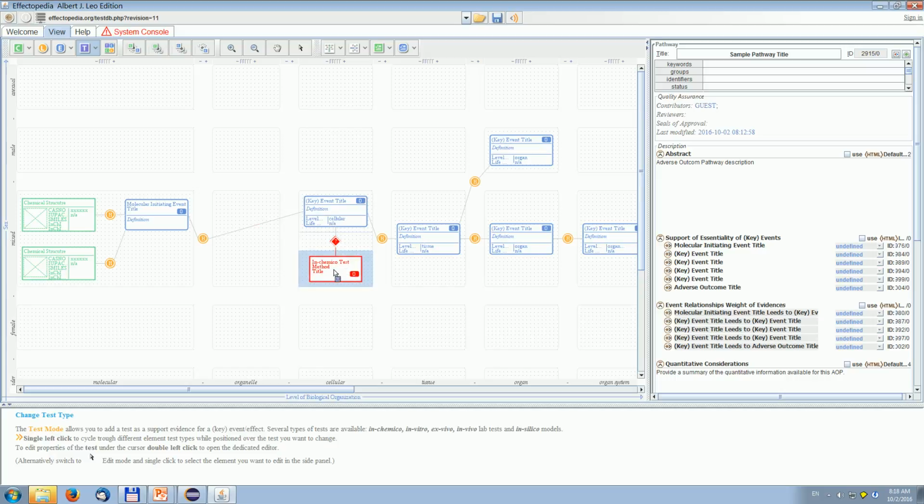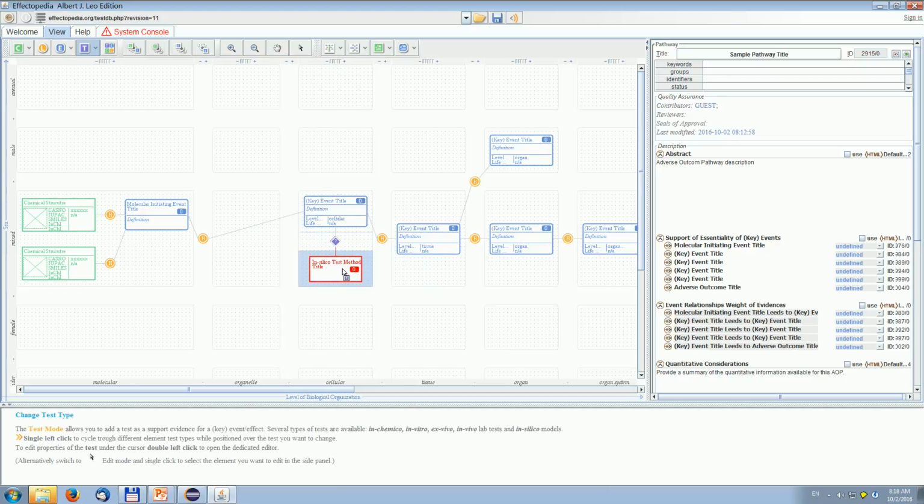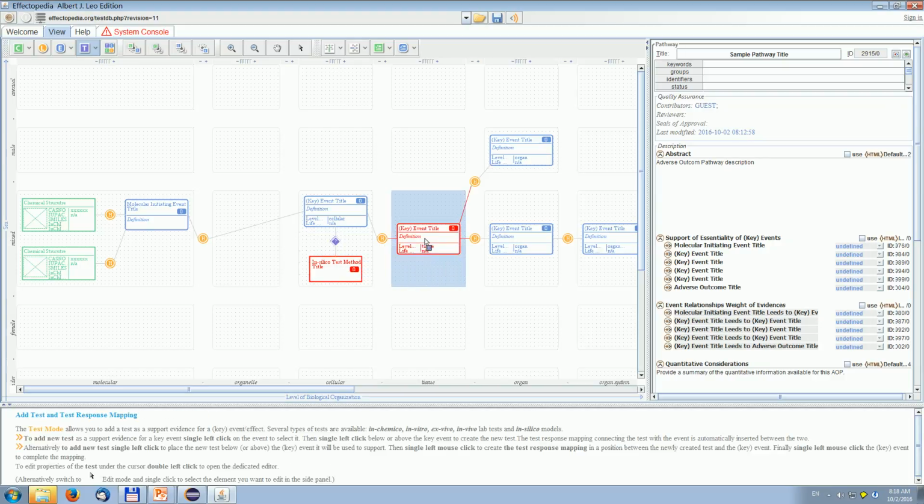If I single left click, then it will become an in vitro test method. Again, single click: ex vivo, in vivo, and in silico. All of those test methods have slightly different properties and interface, so you can use them as you need.